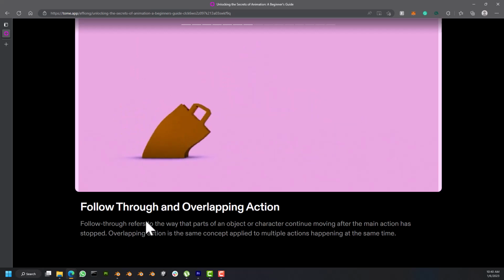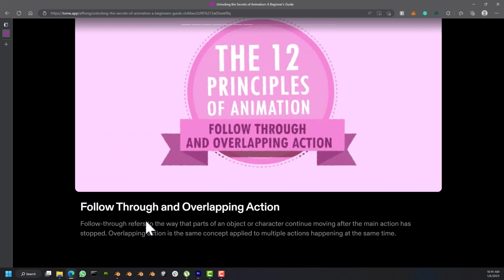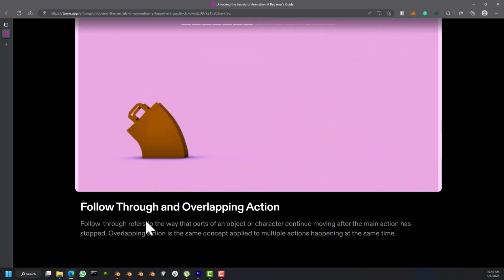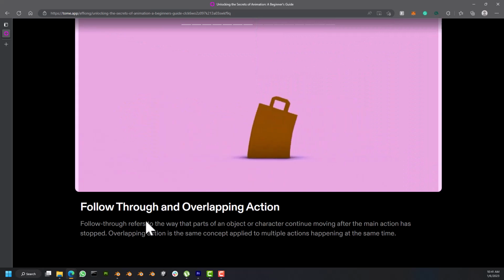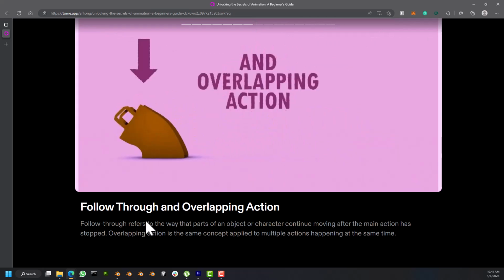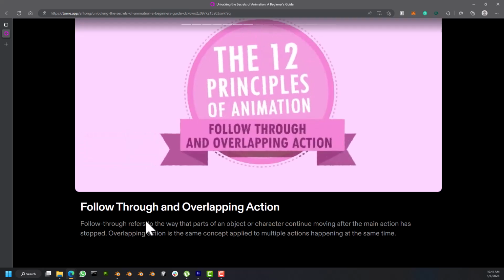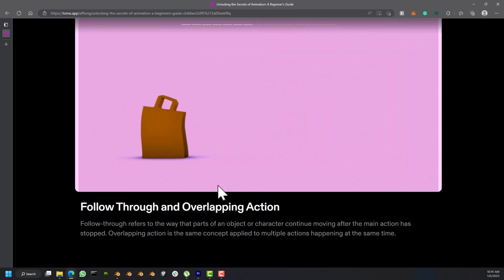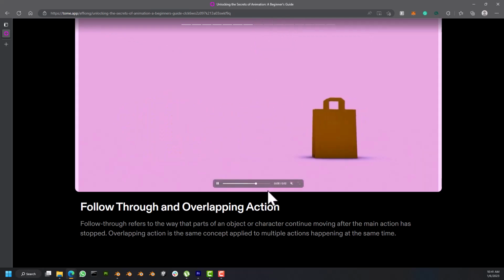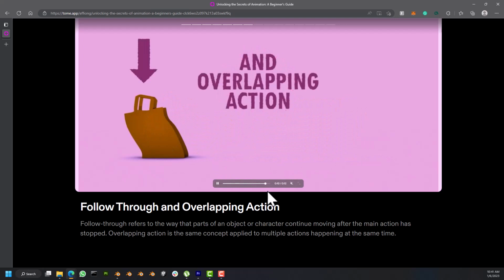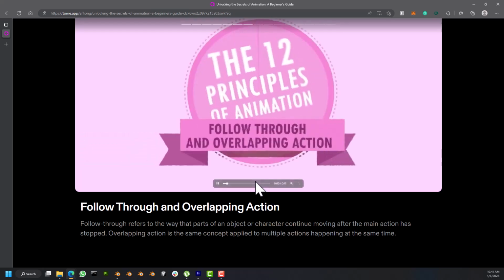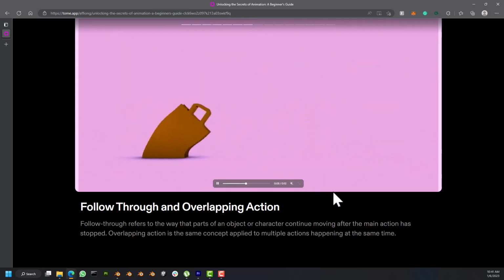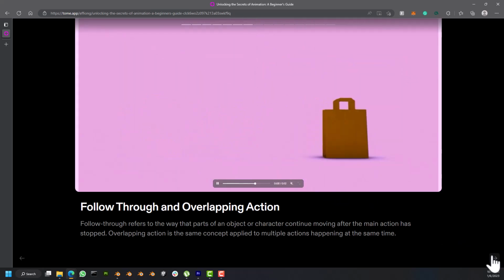Even when you're jumping, maybe you're wearing a jacket and you jump from a distance, you would find that your jacket lands after you've landed. So it's called overlap and follow through. Sometimes the jacket even bounces. So these little subtle details are very important in animation. I believe you can go out and use your eyes, see for yourself how these principles play out. It's very subtle but very, very effective when animating as a professional.